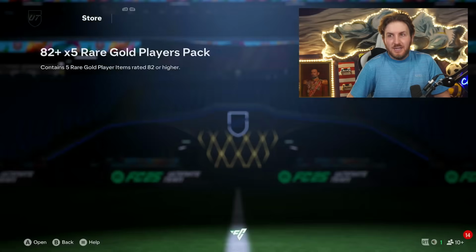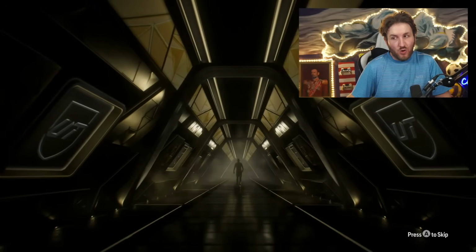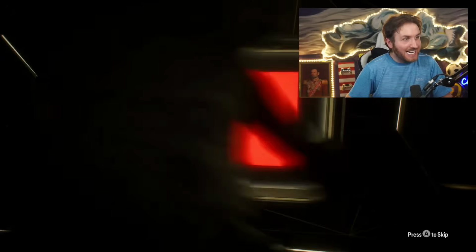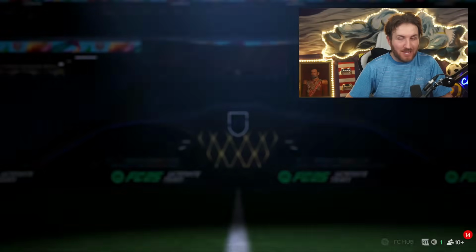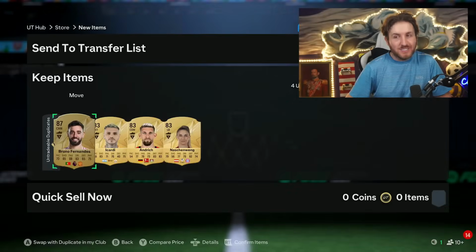They really can. Now, here is the pack I just unlocked, though. Looking for any 85s or even walkouts? Yes! What do we get? Cam, Portuguese, going to be a thing, Bruno Fernandes, and we get an 87, 84s. They all can work, though, into nice SBCs.